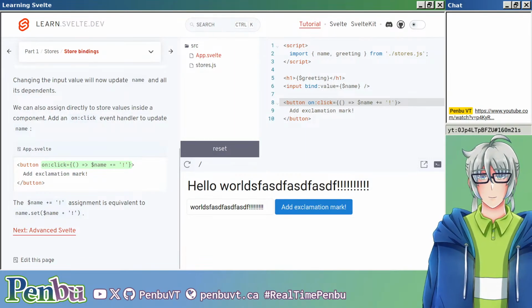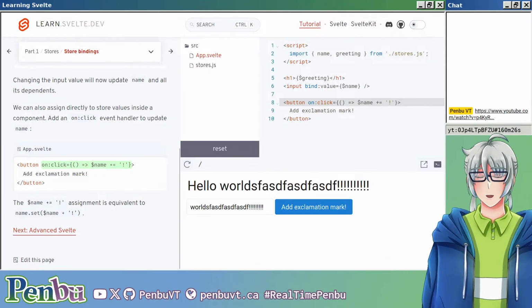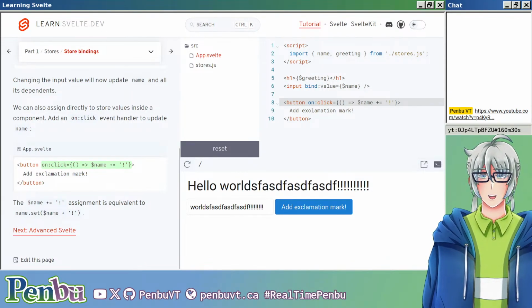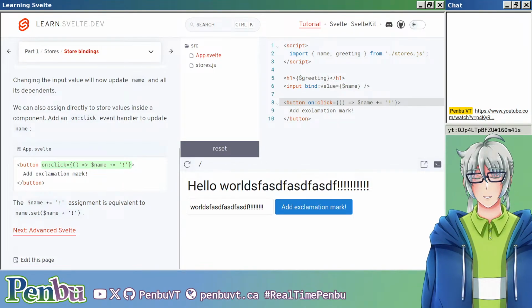But I can see why they would need these, and so I can't really fault them for it. I'm still very interested in Svelte, and I think for now it does feel like something that I would prefer over React, but that remains to be seen for when I actually do something in it.